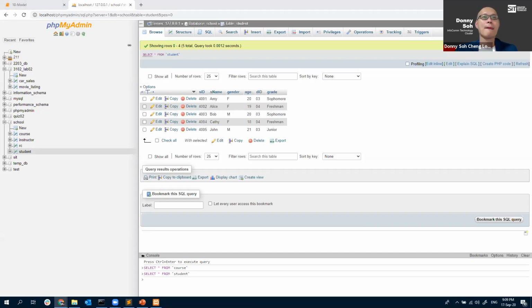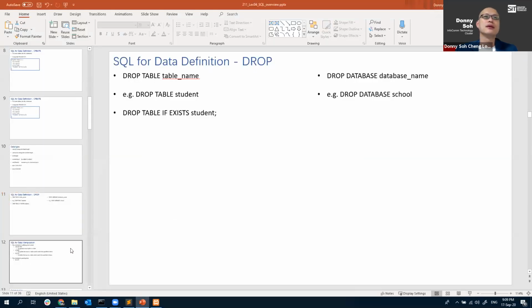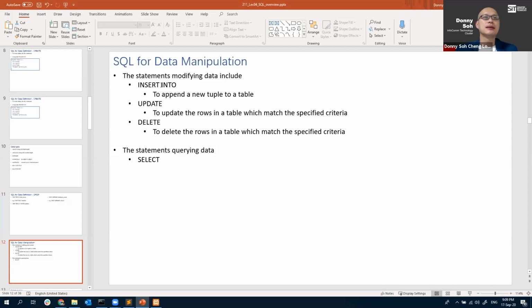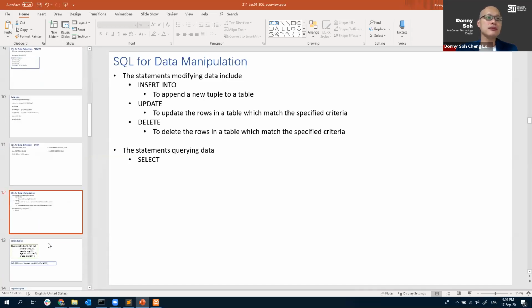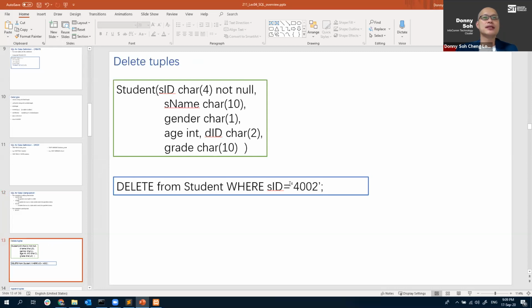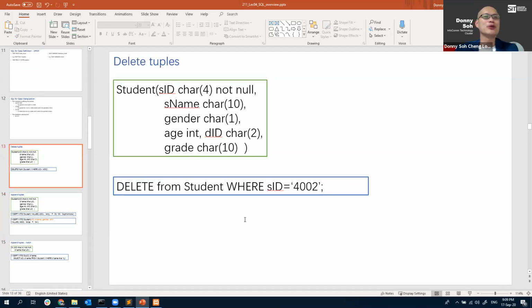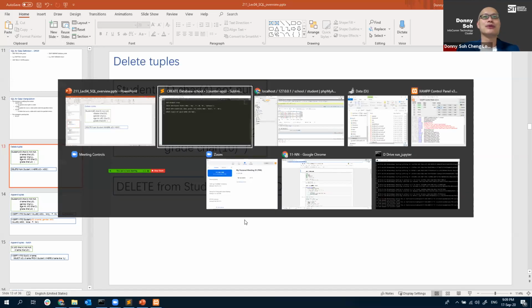Okay. Good. So let's see where we are. These are some of the ways you can manipulate data: update, delete, select. So I'm going to do this one by one. The first thing I'm going to do is delete a certain record. Why? Because I'm going to demonstrate insertion. So in order to do that, I want to be able to delete the record. So I'm going to do this now.